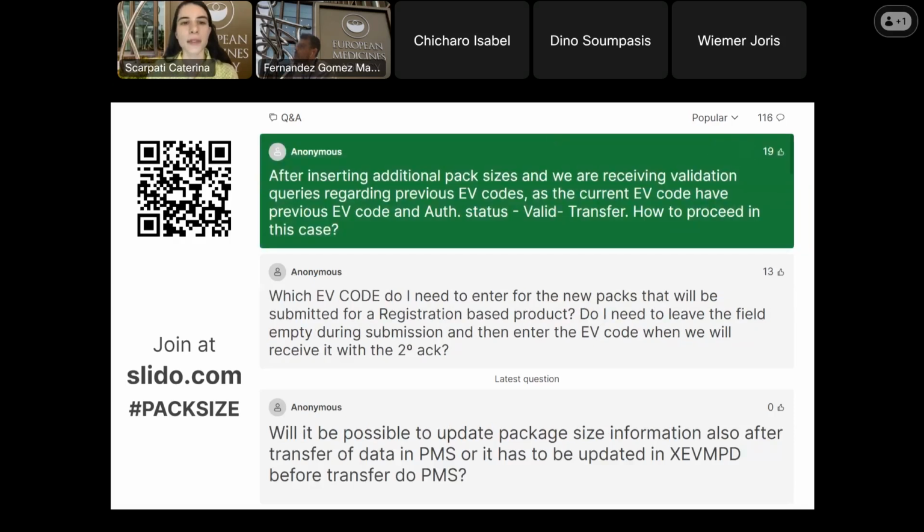Okay. After inserting additional pack sizes, we are receiving validation queries regarding previous EV codes, as the current EV code has a previous EV code and authorization status valid transfer. How to proceed in this case?